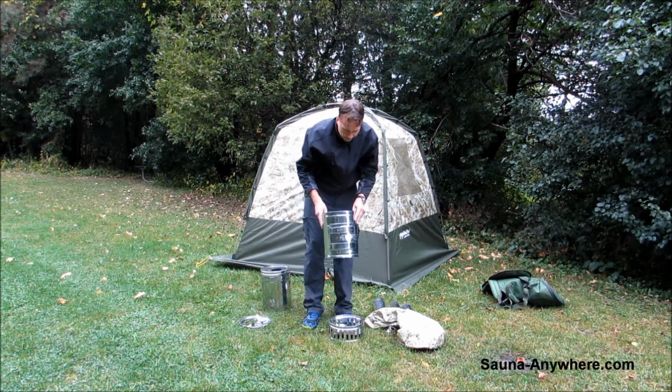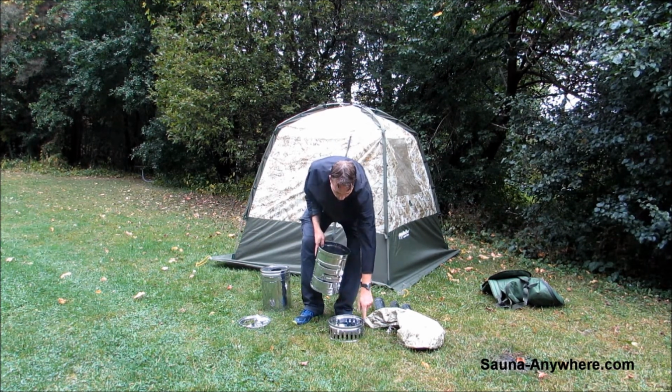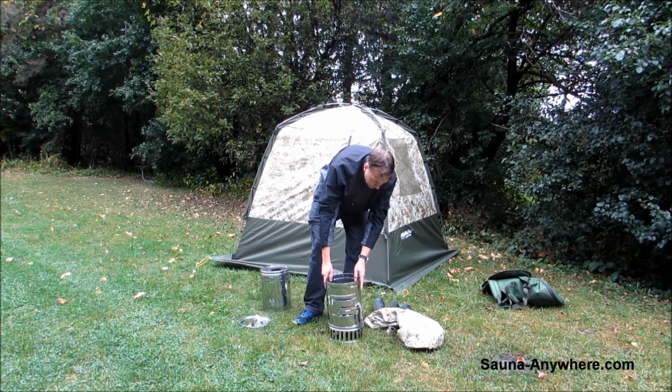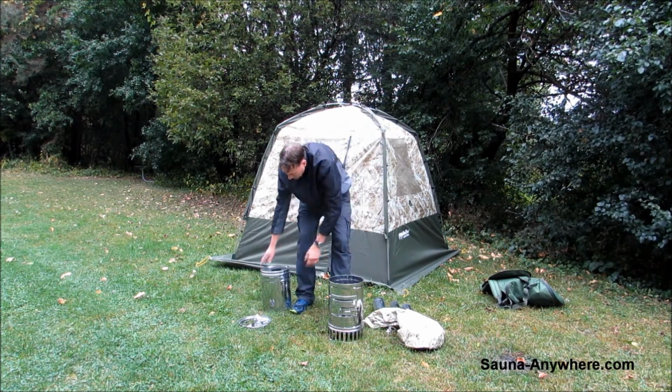And then we take the burn unit, and we're going to just put that in place. We're going to make sure that lines up with the bevel top here, and we're going to make sure that the holes for the straps are on the sides, and you'll see what I mean later on. And it's nice and snug.